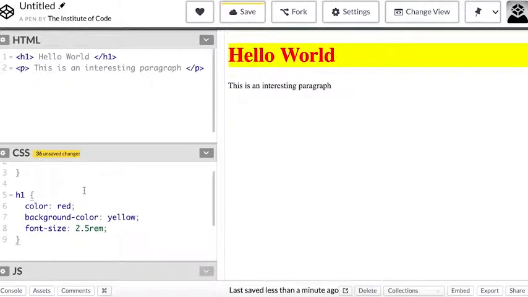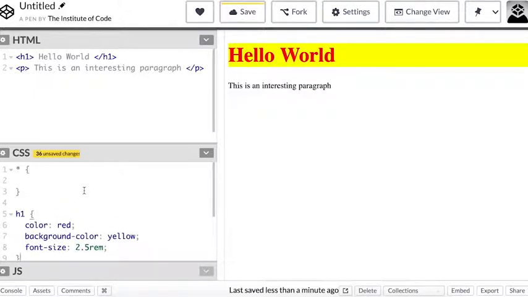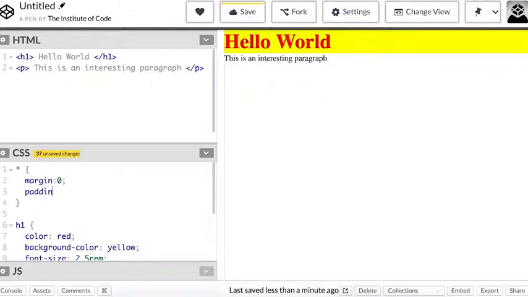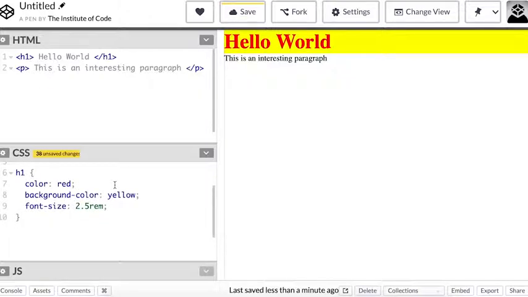So when we're coding, often we want to eliminate some of those default browser styles so that we can really see clearly what we have created. Now this little star here is our universal selector, and that selects every element. So we're going to use that to set margin to 0 and padding to 0, and we can see what difference that made right away. All that space around them has disappeared, and that's helpful because now we're starting from 0 literally. We can experiment with the padding and margin and see exactly what they'll do.